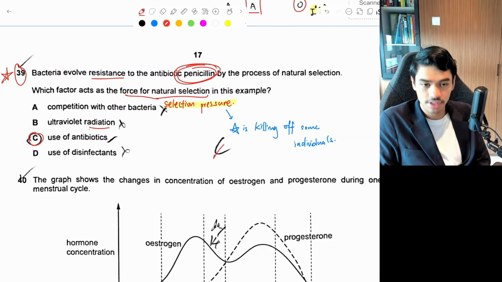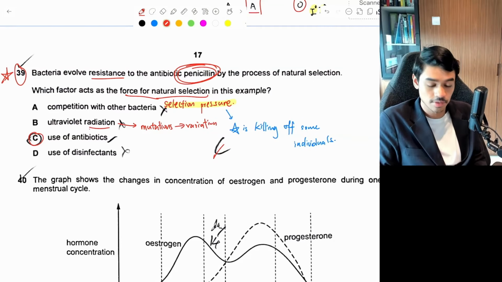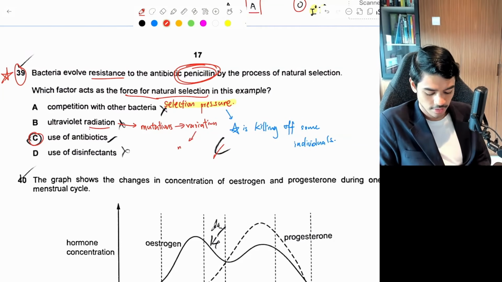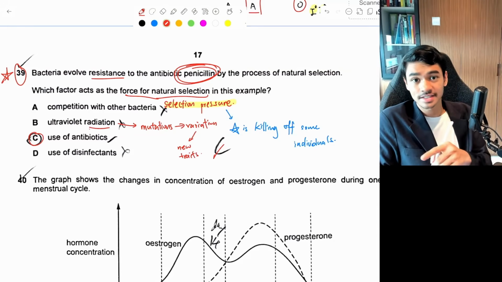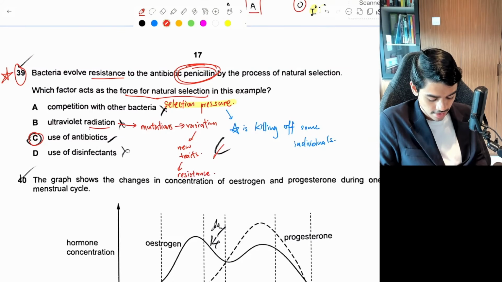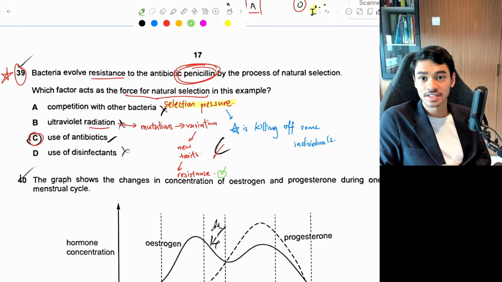So UV radiation is constantly happening, and yes, it can lead to mutation. So this would actually result in random mutations, which lead to variation. Bacteria are not sexual, they're asexual, and that's why the only variation they can get is due to random mutations. This variation can then lead to new traits. Then these new traits are tested against the selection pressure, to see if it's beneficial. So if the new trait can resist penicillin, then it will be selected. This guy will survive and reproduce. This lucky mutation is beneficial and it will stay.